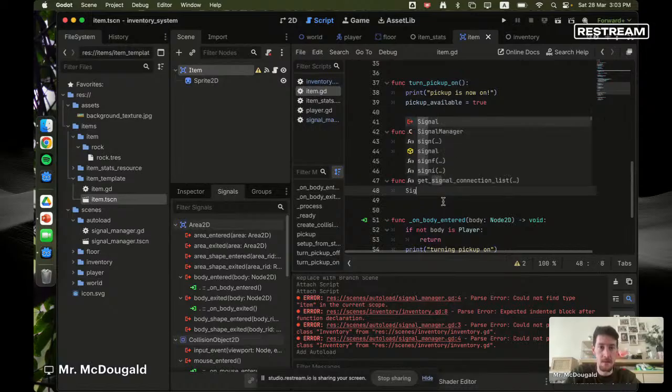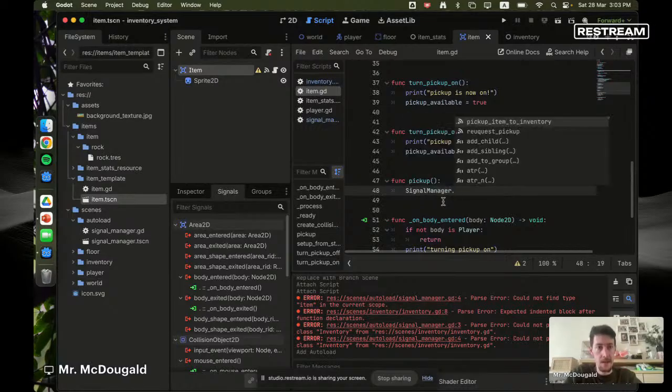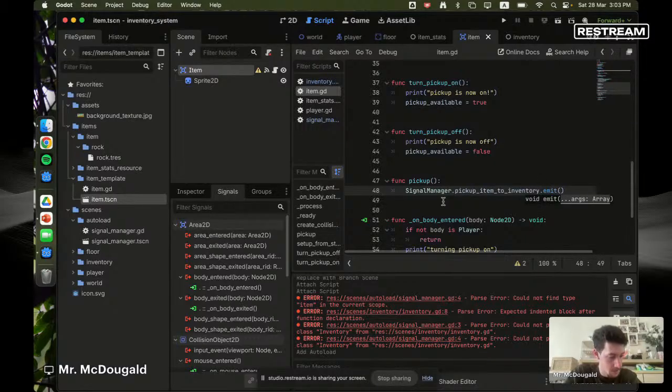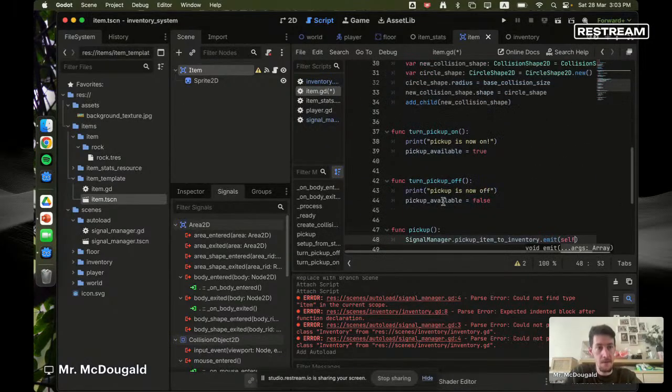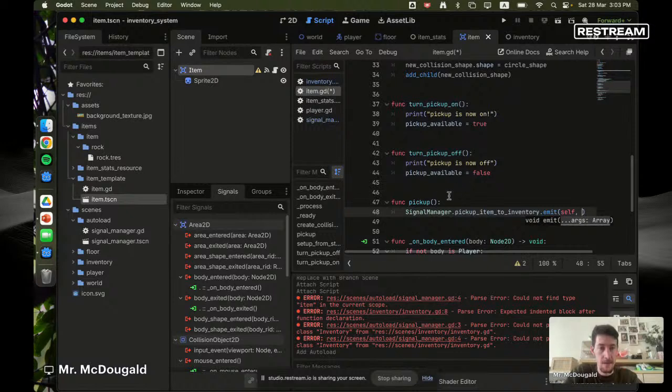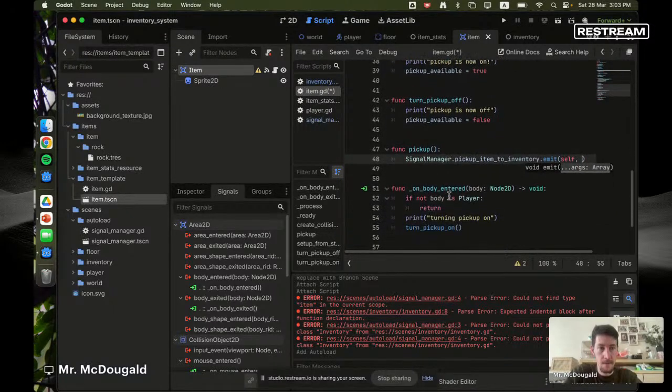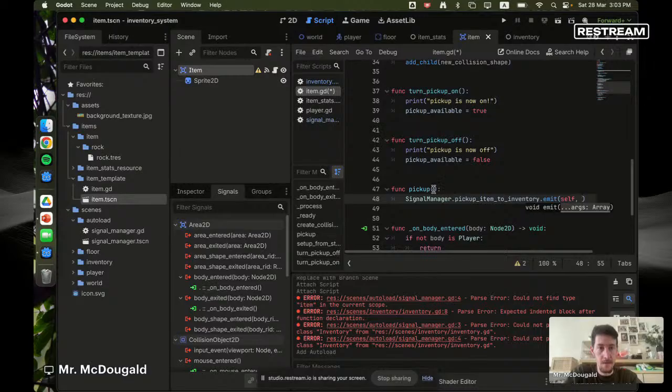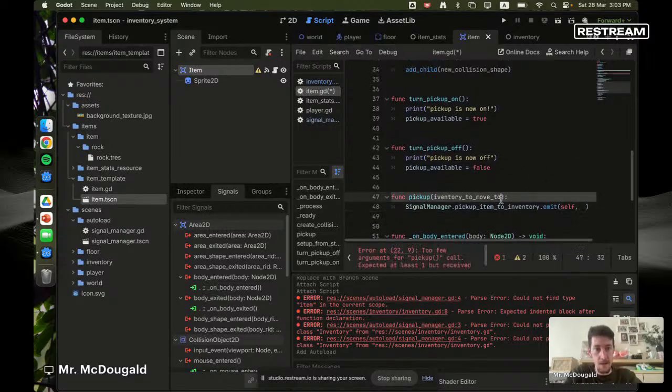And then we will actually emit this signal, which is signal manager dot pickup item to inventory dot emit, and we are going to emit our self. And we are going to emit pickup, and we're going to do inventory to move to. This is going to be an inventory.